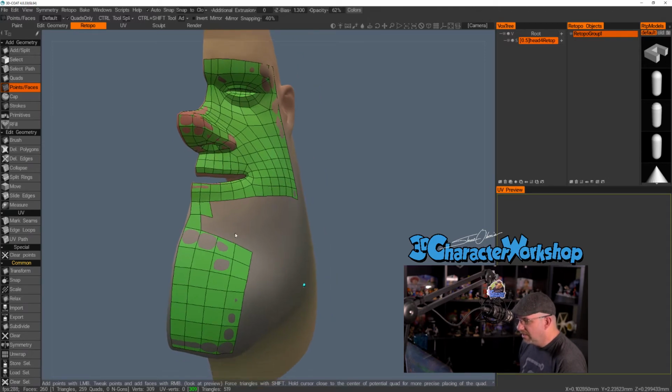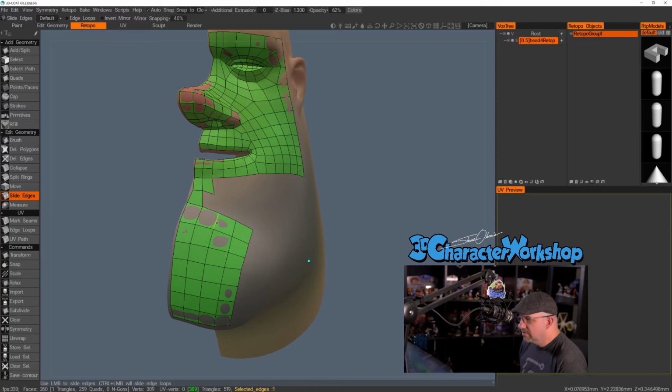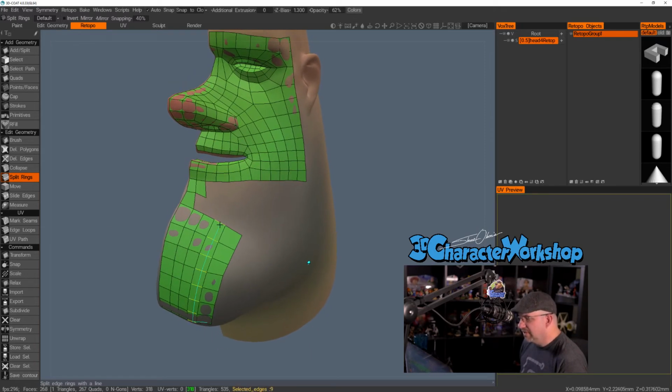Okay, that's not going to work. I need more. So let's slide edges. Split rings. And that's a lot.